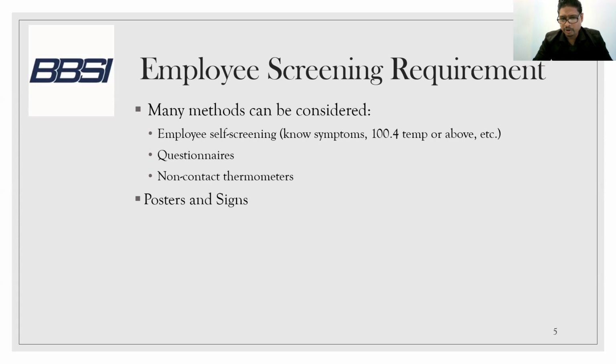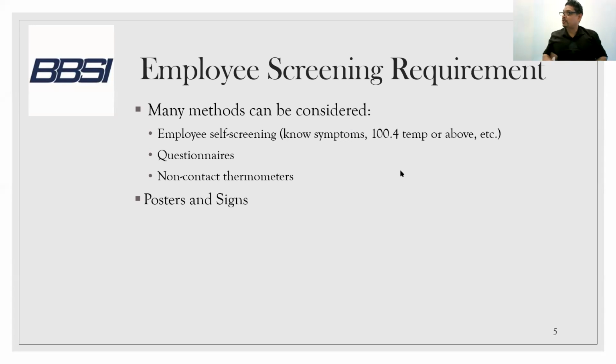You still have to make sure that your operations are doing some sort of screening. That can be something as simple as ensuring that employees know that if they have symptoms of COVID, things like a 100.4 degree temperature, coughing, sneezing, all the various symptoms that come with COVID, they should contact you and say, hey, I've got these COVID-19 symptoms and I'm not going to come to work. So you don't necessarily have to have a formal documented process, but you should at least have a process that you can demonstrate to Cal OSHA, that this is how we self-screen.